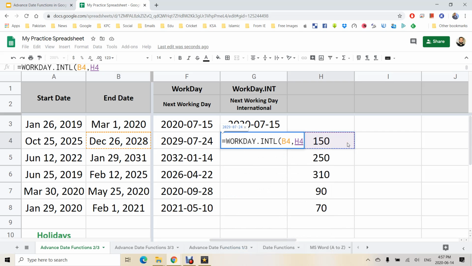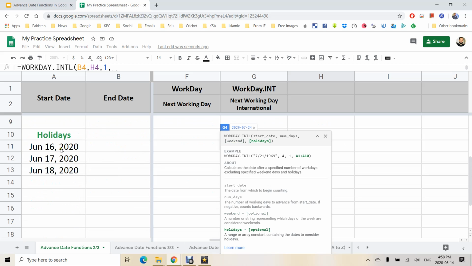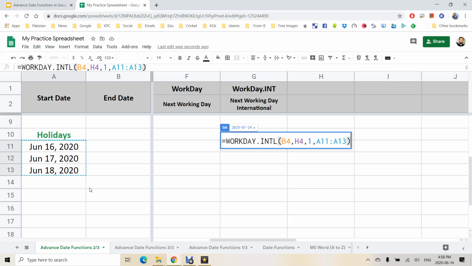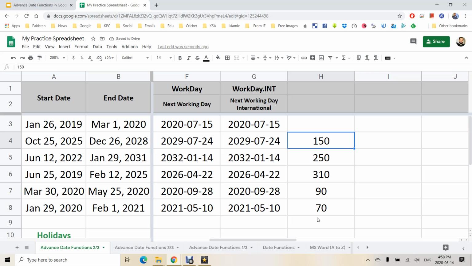As I mentioned, these are the number of days. After that, the weekend. The weekend is 1 as a default, I will not change. And then holidays, these are the holidays, and that's it. So this formula will be more flexible. As I mentioned, if I need to change the number of days here, I can change it any time, so the formula will work accordingly.